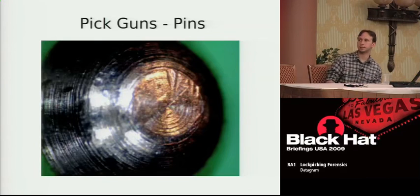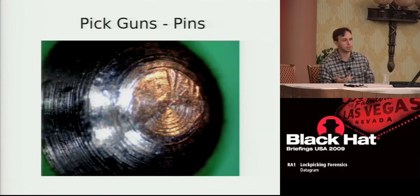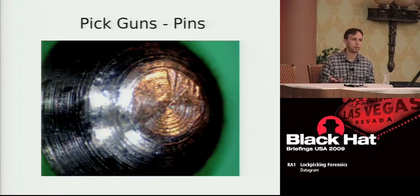Cool thing about pick guns is, remember we said the key can rotate the pins? The pick gun, when it's slapping those pins, is also rotating them. So if you've ever bumped, you're probably not going to get the bump on the first try. You're going to hit it once, twice, maybe three times, maybe more. The same applies with pick guns. You don't always just stick it in there and the lock magically opens. It usually takes a couple tries. And what happens is the pins rotate while you're doing this, and you start to develop this bicycle spoke pattern.